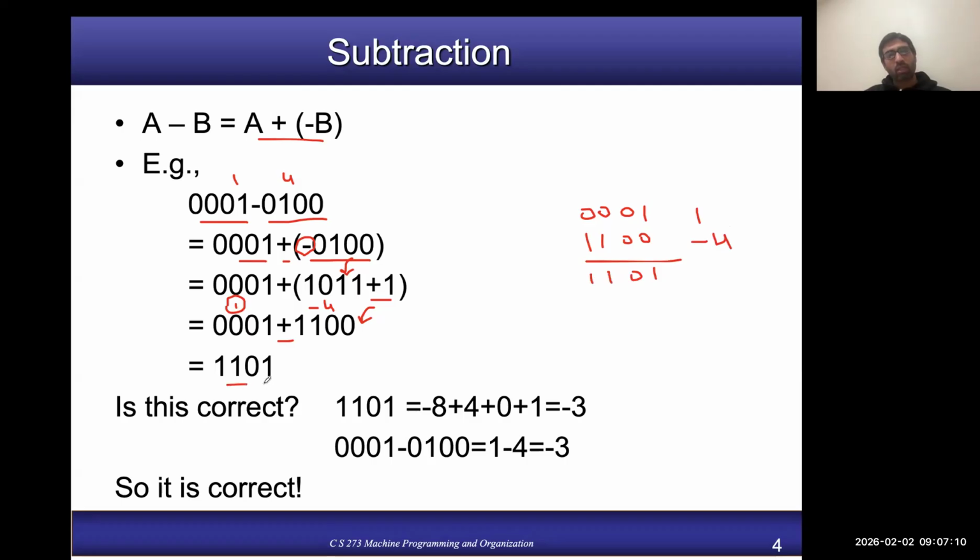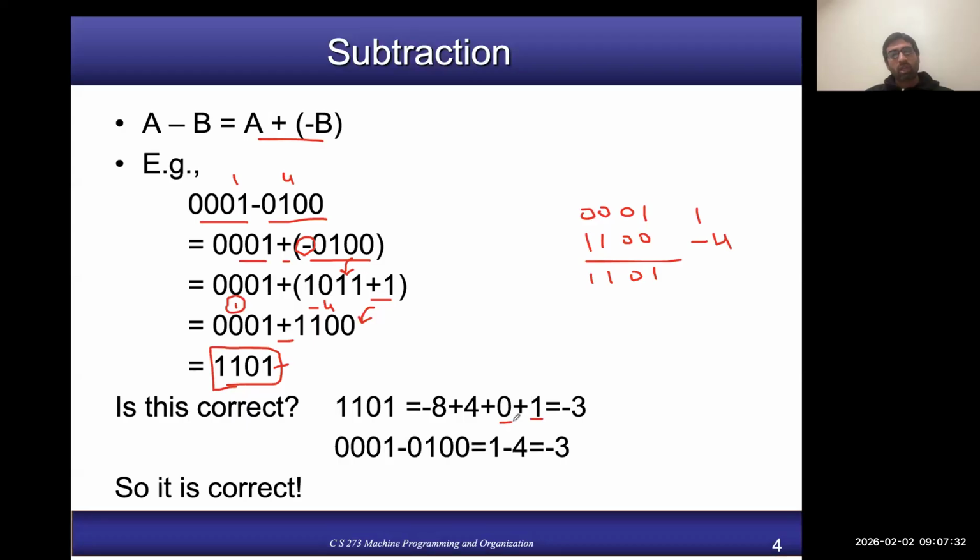So I get this bit pattern, right? Now, if this bit pattern represents a signed number, how will I interpret it? If you remember from the last time, we said that if it is a signed bit pattern, then the weight of the most significant bit is negative, right? So the weight of this bit is 1. So 1 times 1 is 1.